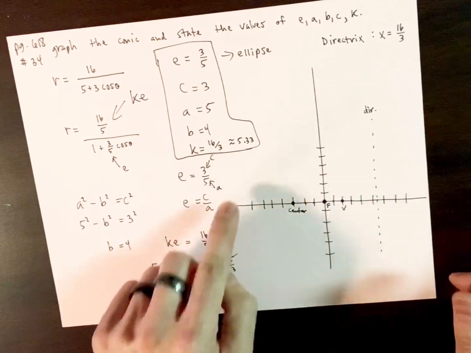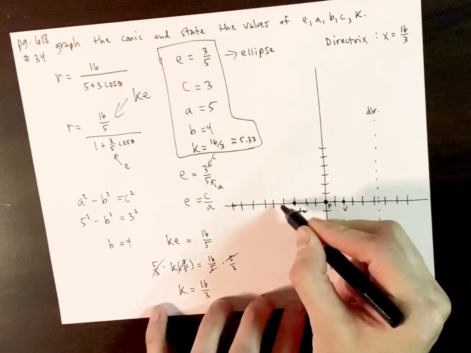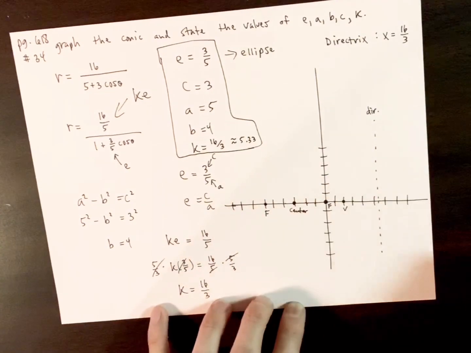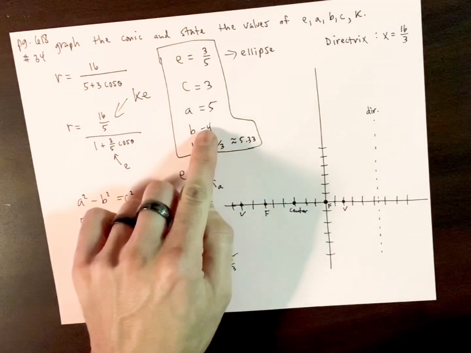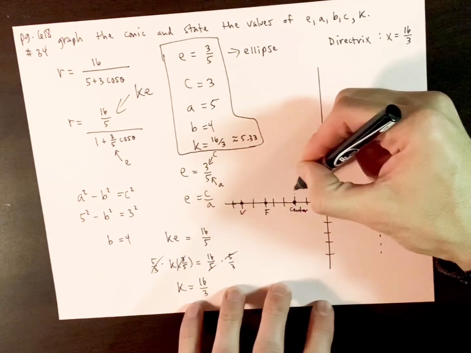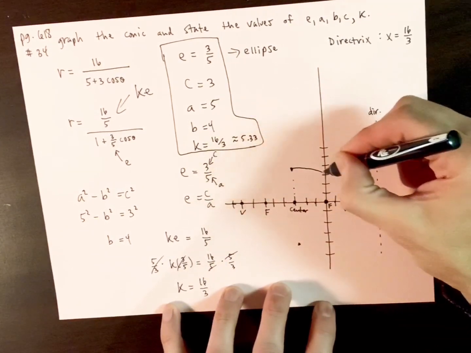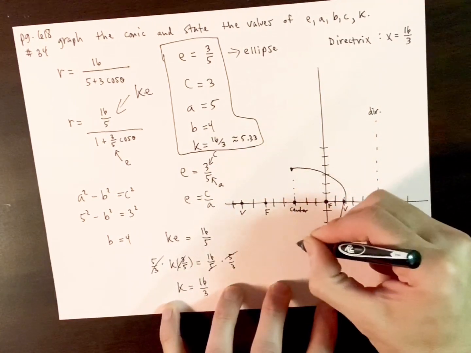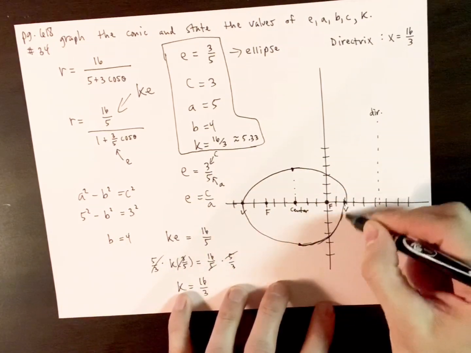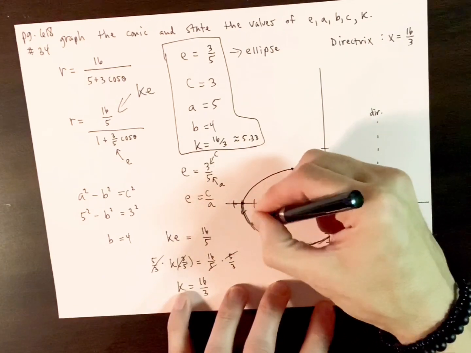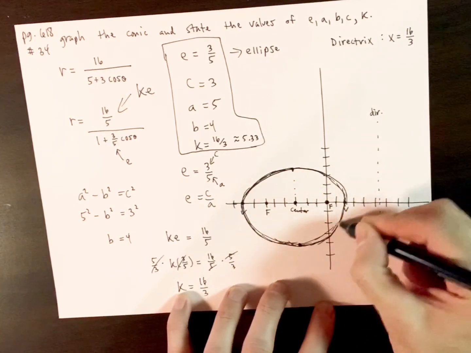And then just use symmetry. Take these and flip them over on this side to find the rest of your points. So that's 1, 2, 3 spaces. There's the other focus. And then 2 spaces. There's your other vertex. And what was B? B was 4. So go to your center. Go up 4. 1, 2, 3, 4. Go down 4. 1, 2, 3, 4. And there is a pretty good sketch of your ellipse. Of course, you'll probably be given graph paper, so it would look prettier. But you have the exact location, right? We have the exact location of all of the pieces, okay? There you are.